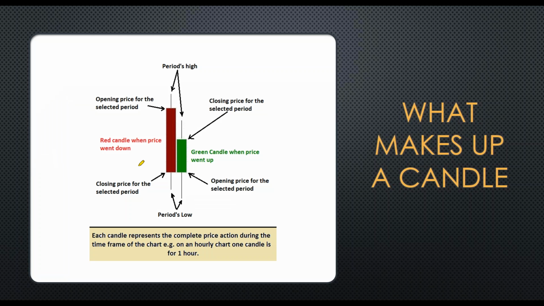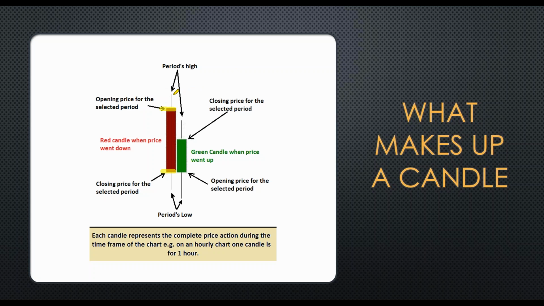And there are 4 points of data put on a candlestick. First, you would draw a line across at the open. You would draw a line across at the close. And again, if you're using a 15-minute chart, that's the beginning of the 15-minute period and the end of the 15-minute period. If you're using a 1-hour chart, it's the beginning of the 1 hour and the end of the 1 hour. If you're using a daily chart, it's the beginning of the day and the end of the day.